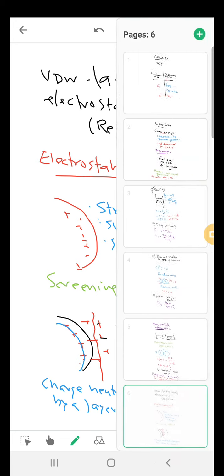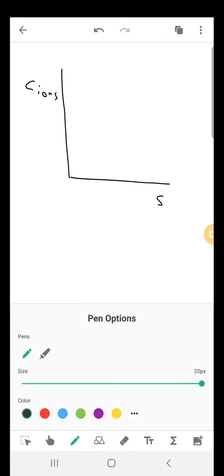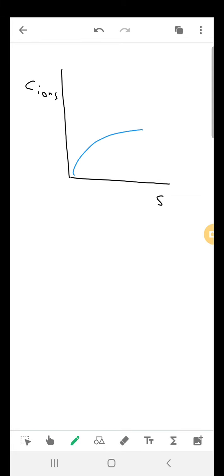So the plot, we want to show it graphically. These are the counter ions on the y-axis, and this is the distance. The formation of the curve looks something like this. At the top they are represented by positive ions, whereas at the bottom they are represented by negative ions. These are tightly bound, and the layer formation that takes place is called the Stern layer.